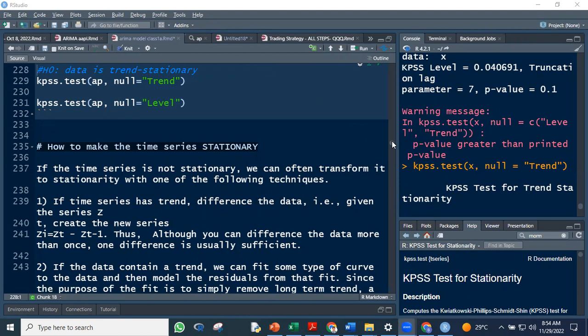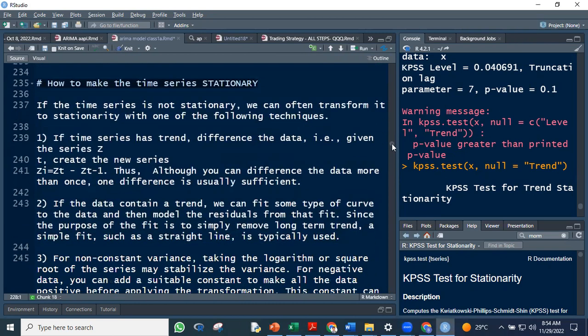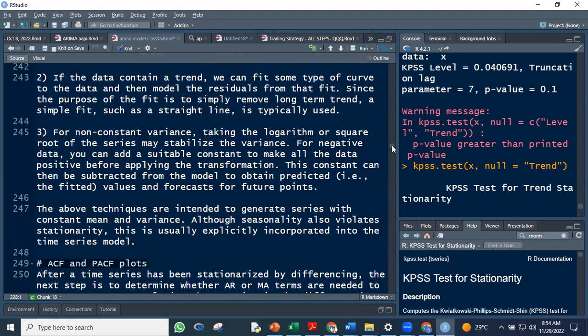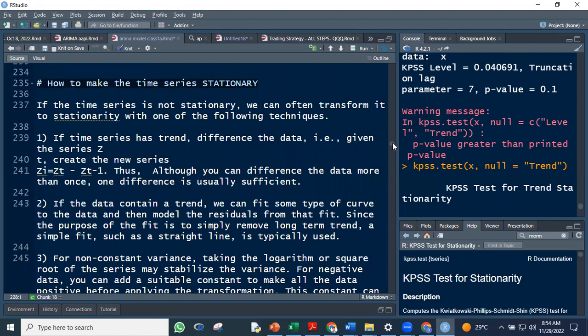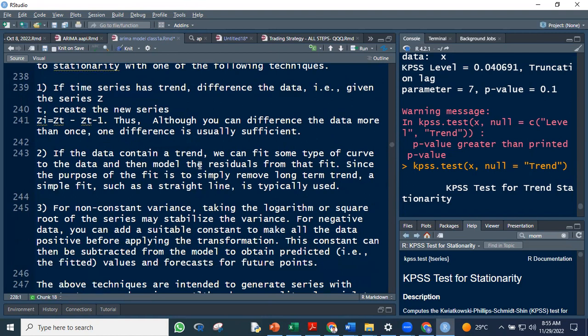All right. Let's go here. I think we have time to at least consider this question. We said that if it is not stationary, we cannot model it. So we first have to convert the series to be stationary. How do we do this? We will do a transformation. If the series has a trend, we can difference the data. Once we difference it, usually the trend disappears.